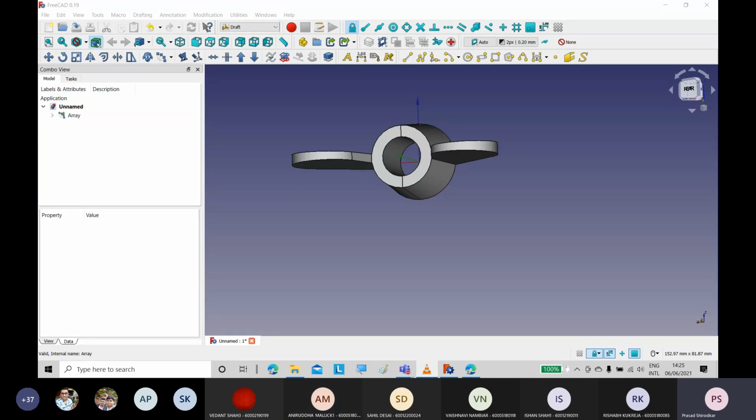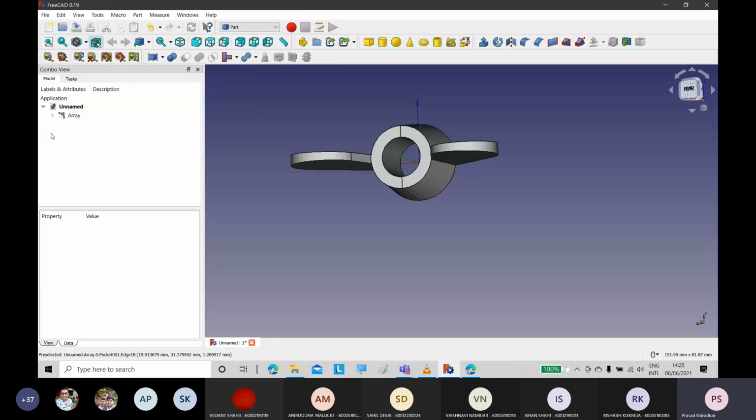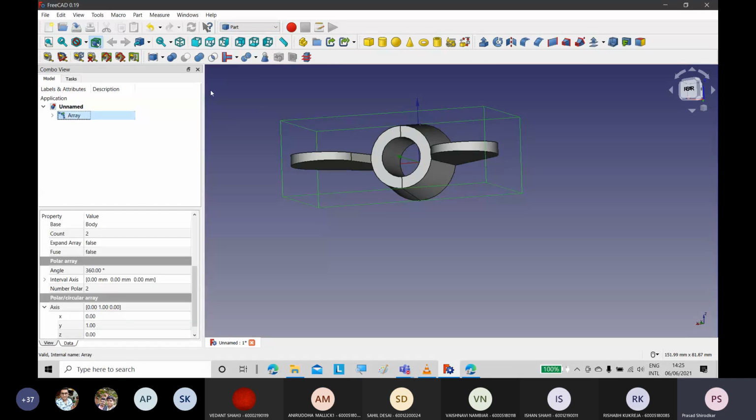This is slightly tricky. Alright, now change this from draft to part. Click on this and create feature.